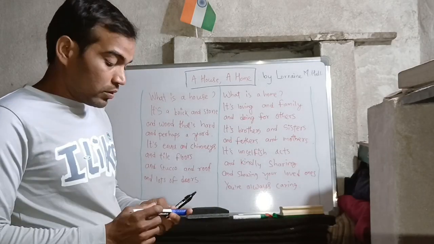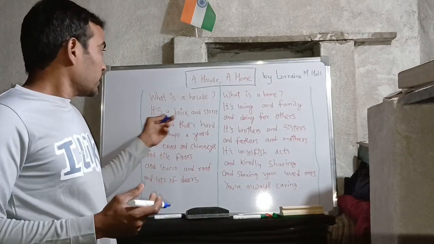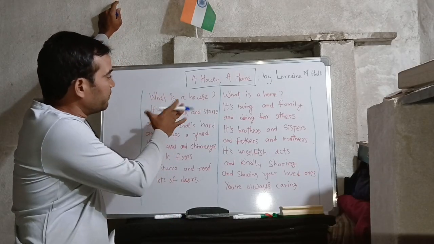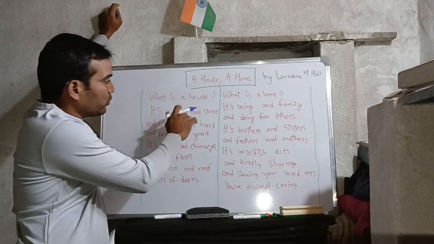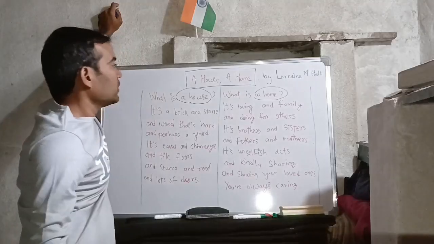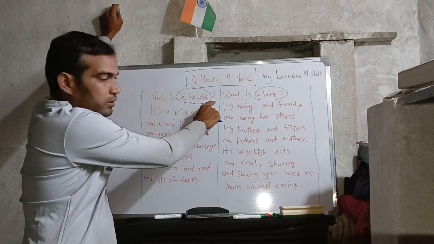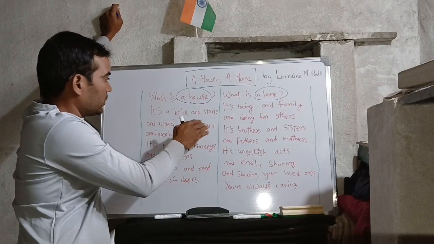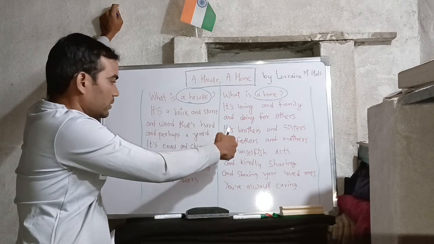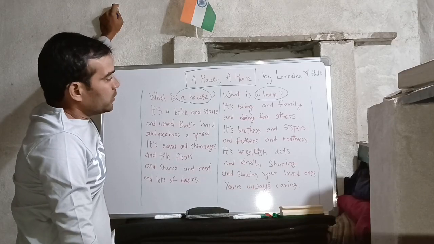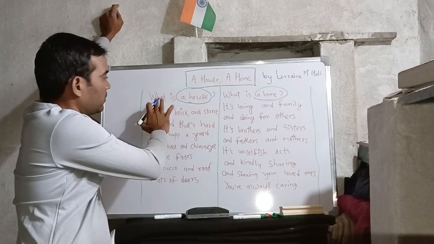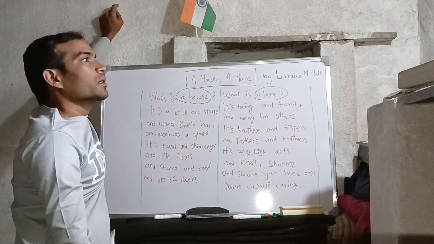After the reading aloud, I would like to analyze this poem. This poem is a work that distinguishes a house and a home by asking questions, you can say. See, there are two stanzas. The first stanza has 8 lines and the second stanza has 9 lines. The beginning line of each stanza is a question line, I mean, an interrogative line.